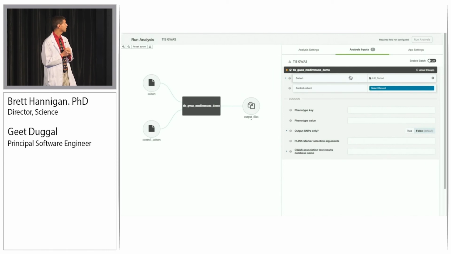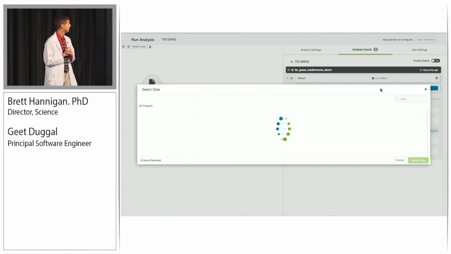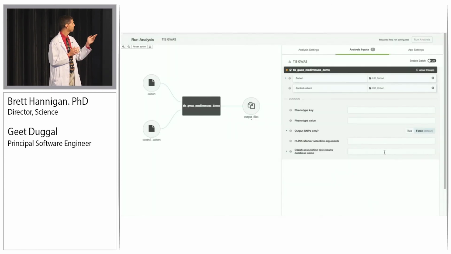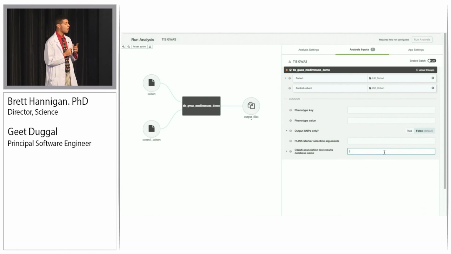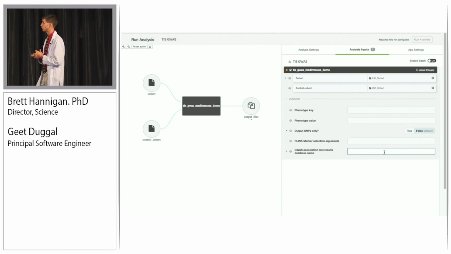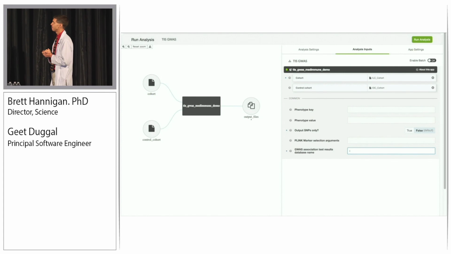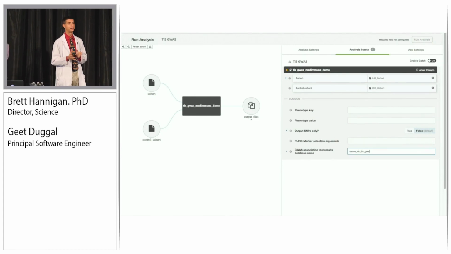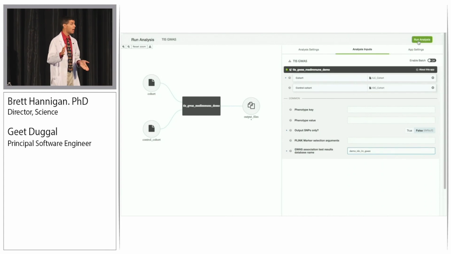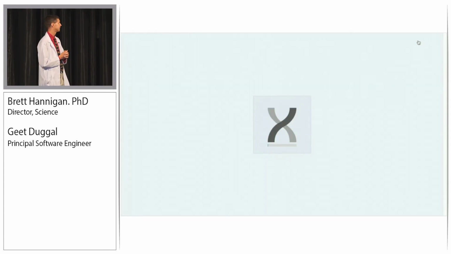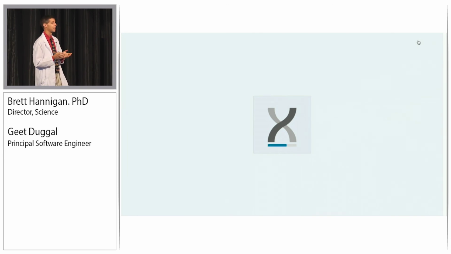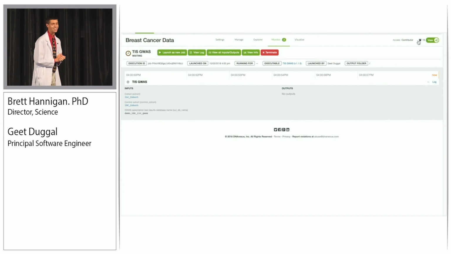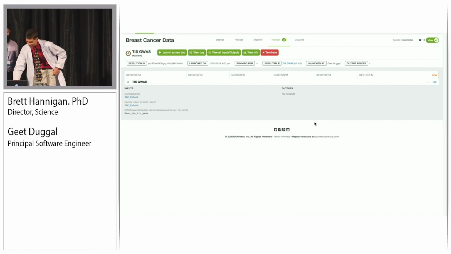And that's going to come up with the new workflow executor that Fan demonstrated earlier, pre-populated with my IDC cohort. I will then click on Select cohort, and it's pre-populated with ILC. I'll now add the IDC one. And now I specify where I want to store the results, a new database object. I'll put that in, and then I can click on Run as Analysis. It'll launch a new set of jobs to actually perform the GWAS analysis itself. That will take about 20 to 25 minutes to run. So I've short-circuited it to a previous run of the GWAS itself. Let's look at what that looks like real quickly.